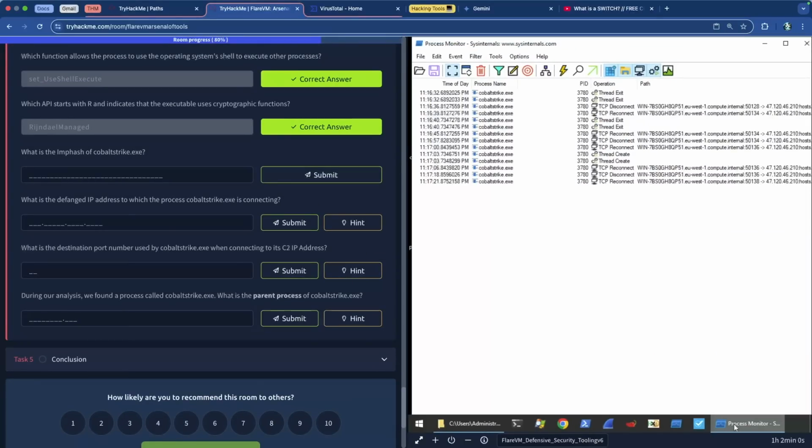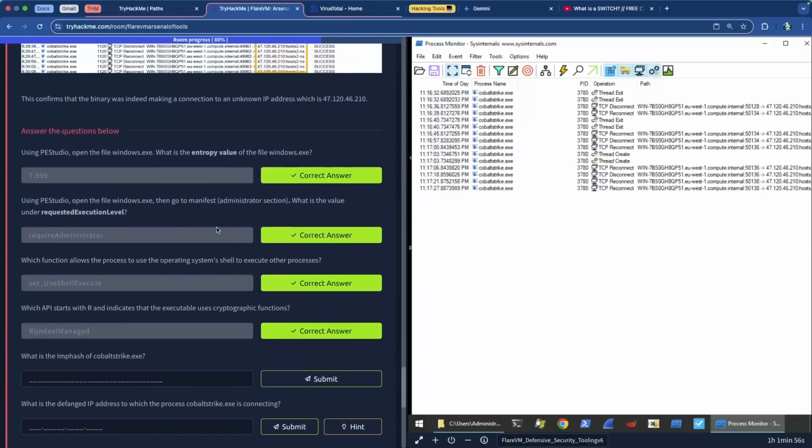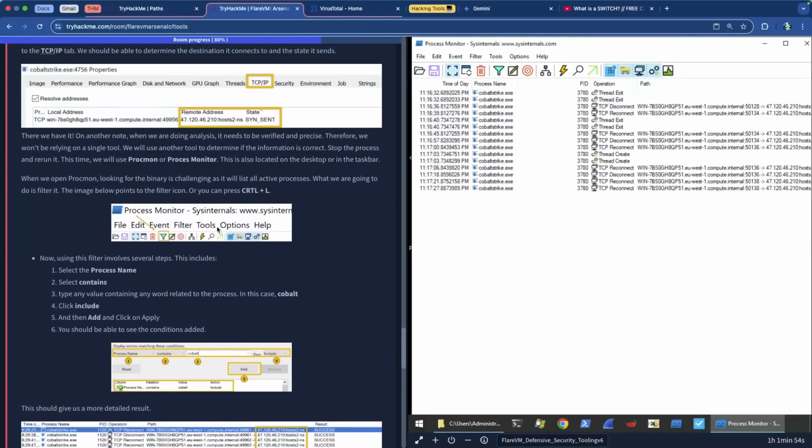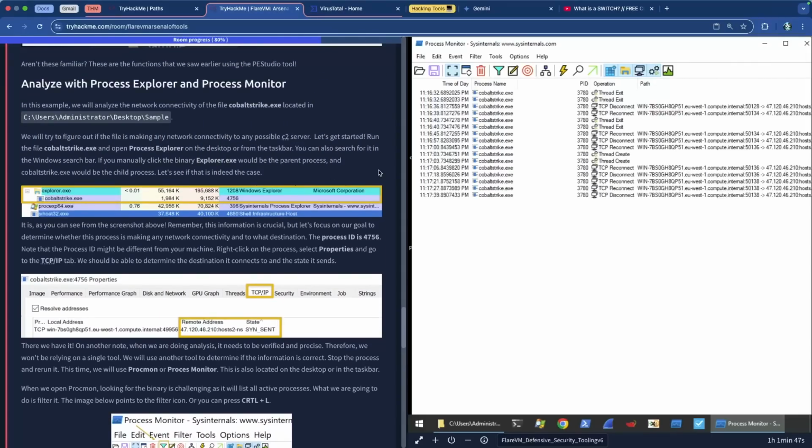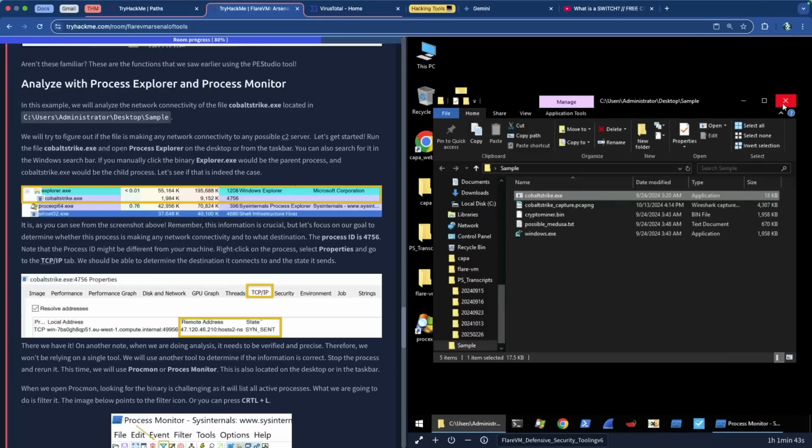So I actually do need to reopen the other one that we had. So let's see, we want the imp hash. I don't know if that was inside of the, maybe it was inside of Process Explorer. I feel like it's not though. I think we need to use some other tool to be able to find it.